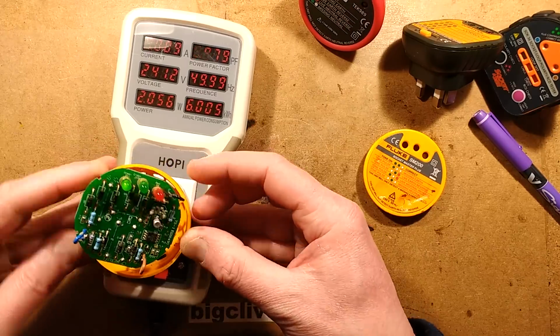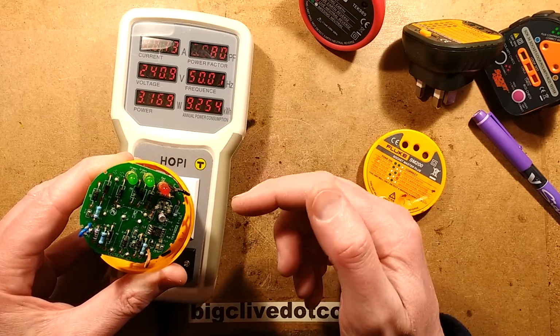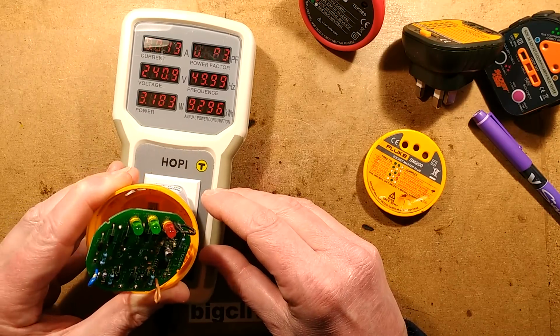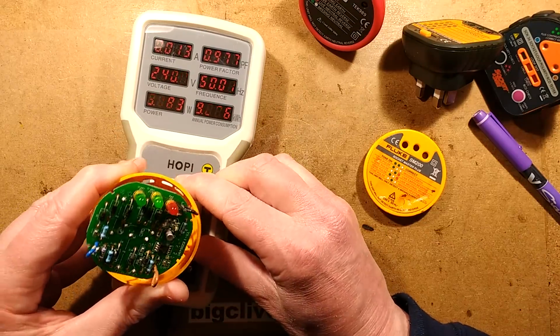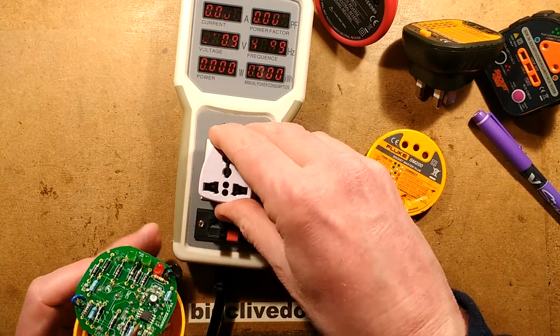And once it makes connection, this hoppy tester is a horrible socket. The 2 green LEDs light and it works. But if there's a bad connection, let's jiggle it about till we get a bad connection. Now it's not going to do it. Anyway, it pulses. You'll hear that later, because let's do the other test.